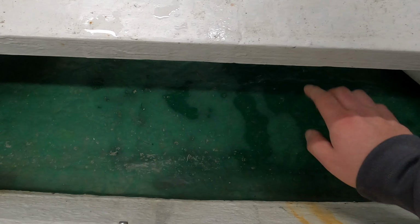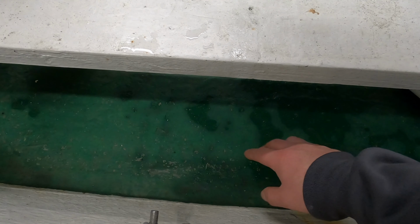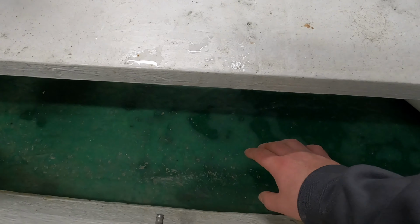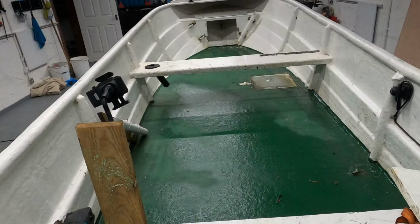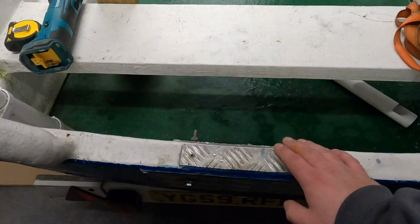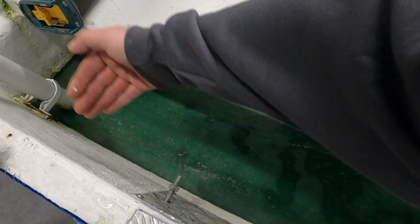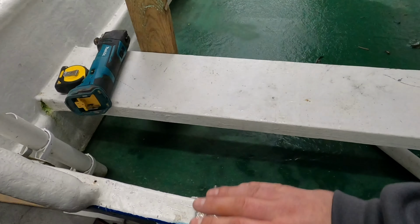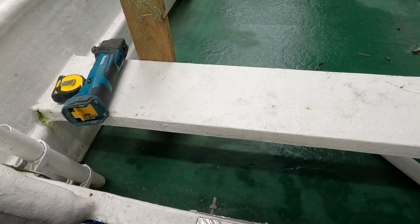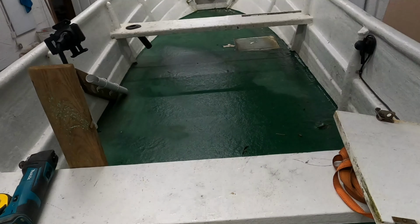The deck down here, I'm potentially going to cut out a square like this, have it sloping down into the bottom skin of the boat, as this is double skinned. I have an automatic bilge pump down here, so when the deck gets wet from pulling the pots, the water will drain. One other modification I might be doing is a splash well at the back. Basically, a bit of wood sloping here, down the sides here, so any water that does decide to come over the back drains straight back out and doesn't end up in the boat. That is the few modifications I'm doing for now.